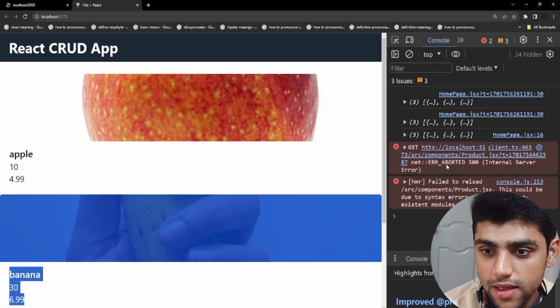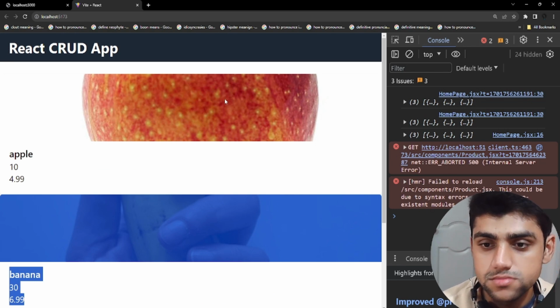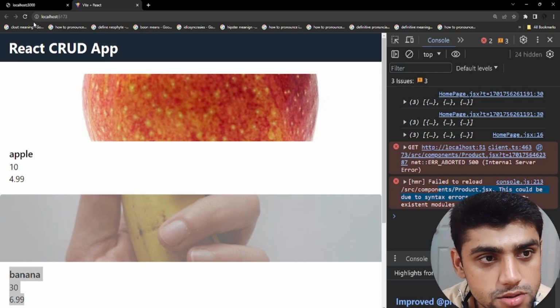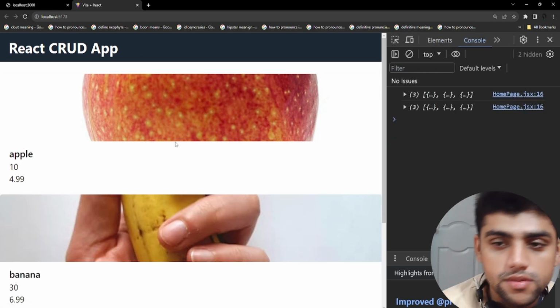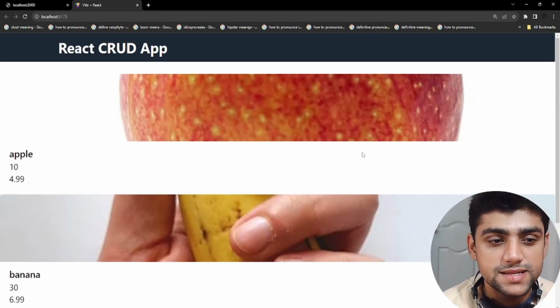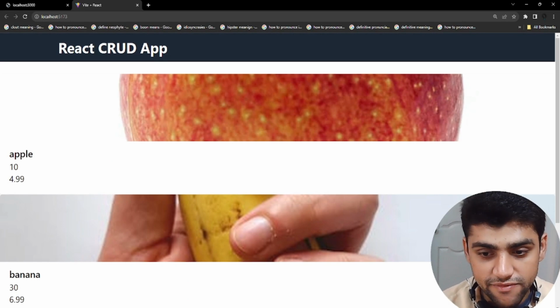Now we have some kind of problems here as well. Failed to reload product. This could be due to syntax errors or importing non-existing modules. You can see over here that the error ran away, and the products are appearing, but it's not really nice. But the values and everything is correct. So let's just fix this stuff.